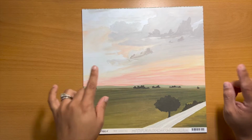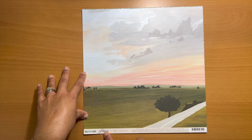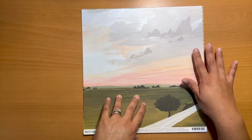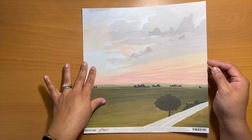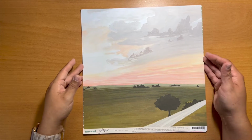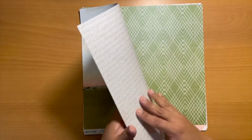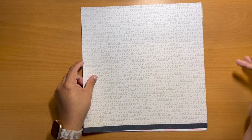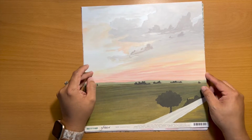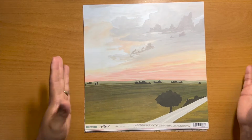So this one, I love this. It's beautiful. It's from the Goldenrod collection from One Canoe 2. The colors in this are beautiful. I know people would probably have a difficult time, as I initially was like, oh, I don't know what I'm going to do with that piece of paper. The back is kind of this more whimsical print, but sometimes waiting to use stuff isn't always a bad thing.